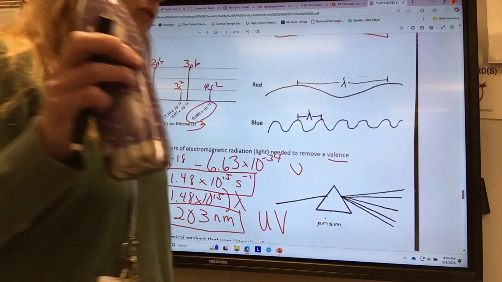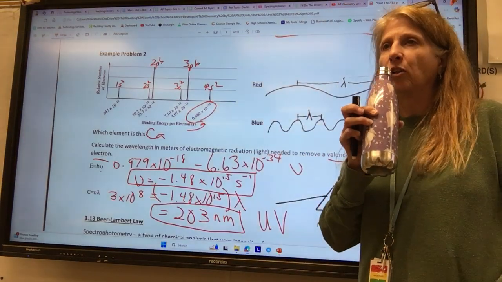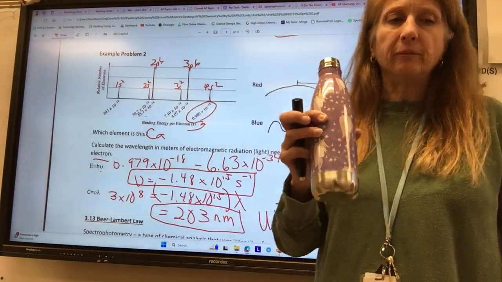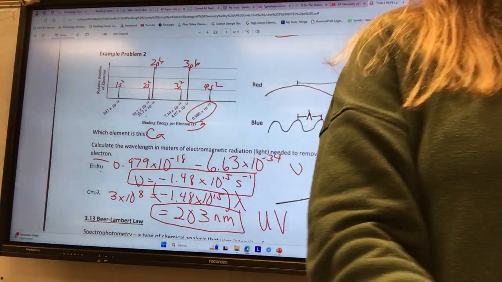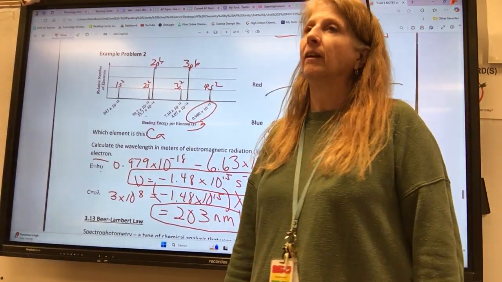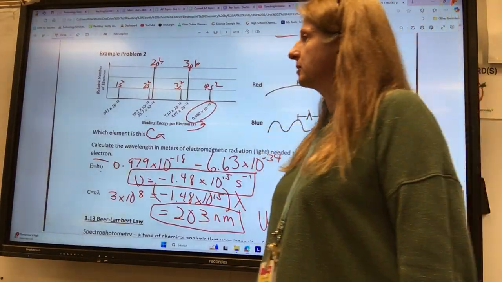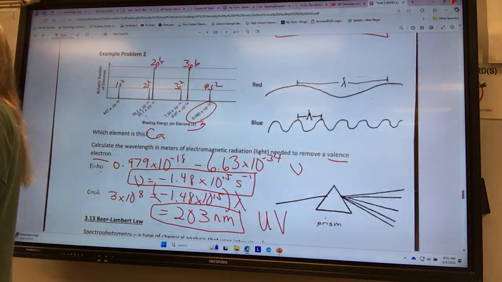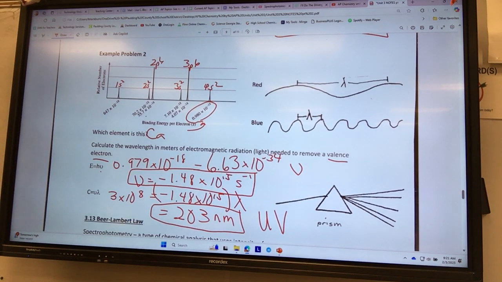Okay, how are we feeling so far? We're on the last section now of Unit 3, which is 20% of the AP test. So if you know this, you're going to know a big old chunk of it. If you do good on this one, you're in good shape. All right, last thing, the Beer-Lambert law.